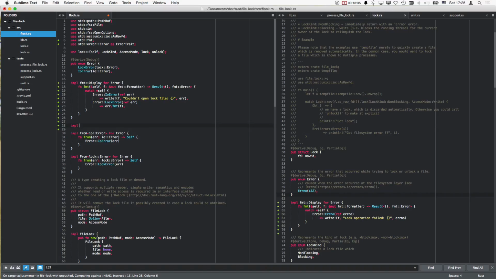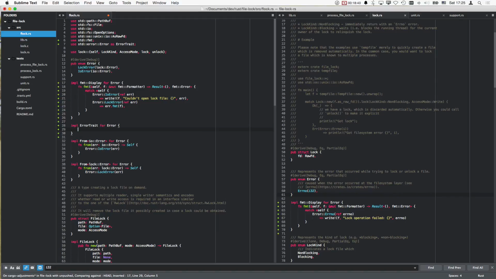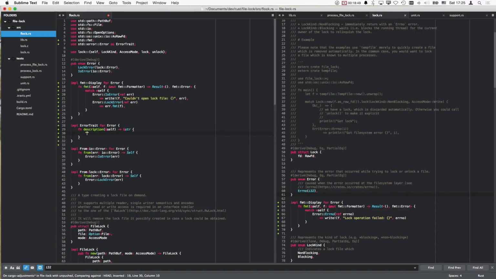Impl error trait for error, fn description, which can just be or must be a static one. Yeah, I'm not sure. Indicates an issue.